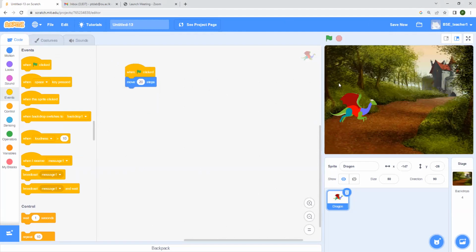Now when I click on this, just check what will happen to the dragon. Did the dragon move? Yes. Okay. 20 steps. Let's make it about 60 steps so that you will see it clearly.